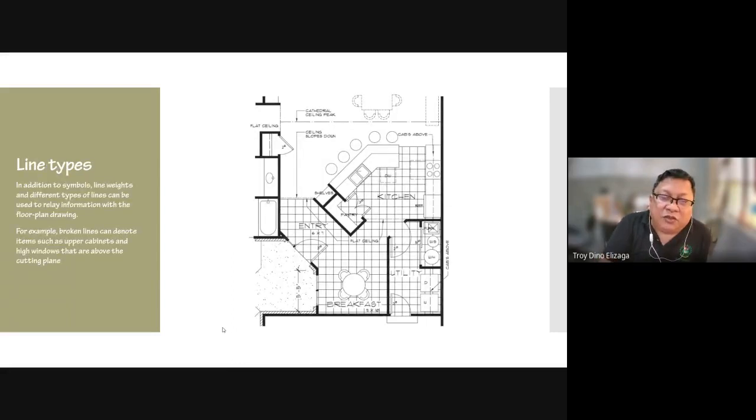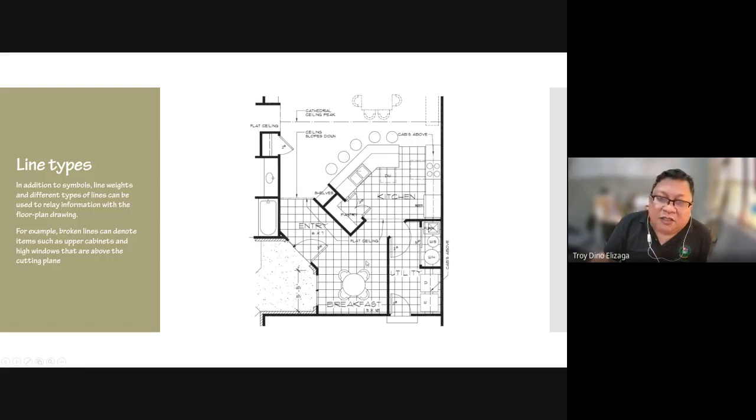Of course, we also went through the alphabet of lines and line types, and this is the main application for it. Here, what we wanted to emphasize is how you would present objects which are not shown in the floor plan when you cut them because they're above the cutting plane. I'm referring to the cupboards here. Okay, so there are cabinets above, so they're shown. In fact, we have this in one of our exercises, no? And then the furniture are shown in hidden line.